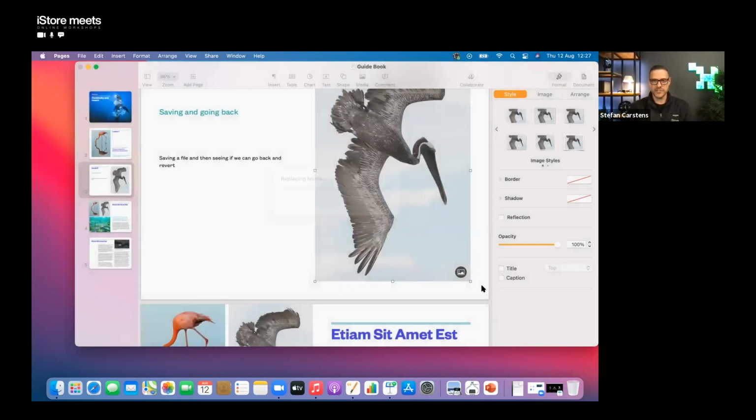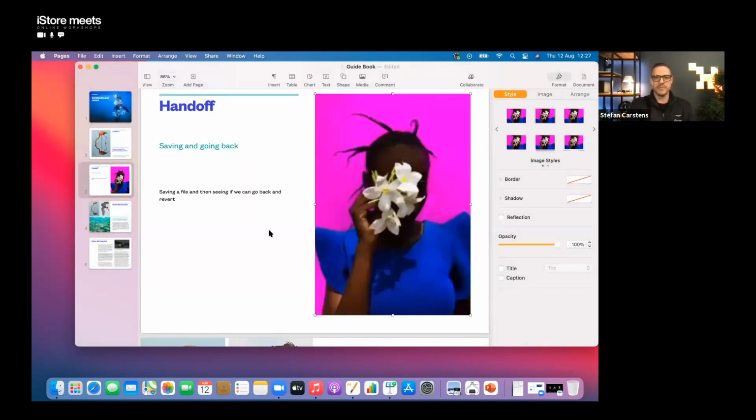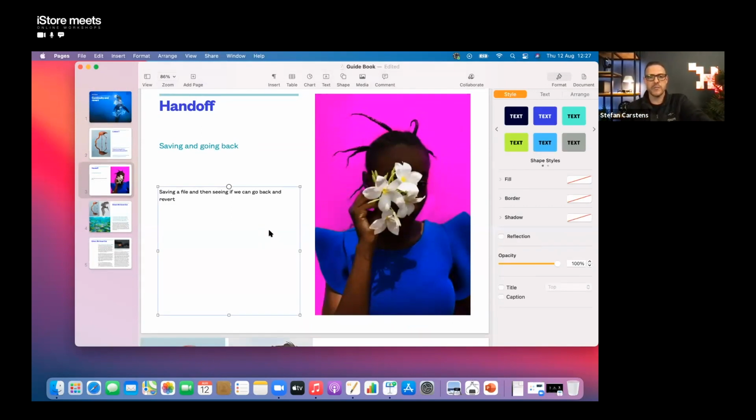And let me just wait for it to add. There we go, slowly but surely. There we go, awesomeness. And then I'm just going to save again, Command S to save. Now, this is where the magic begins. As I mentioned, I've been working on this document for quite a long time. But now I want to go back.